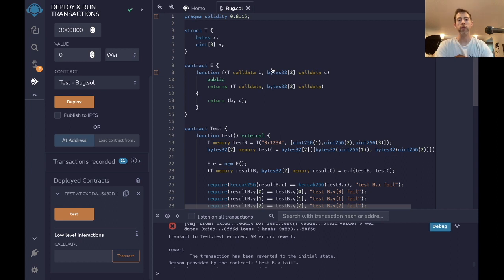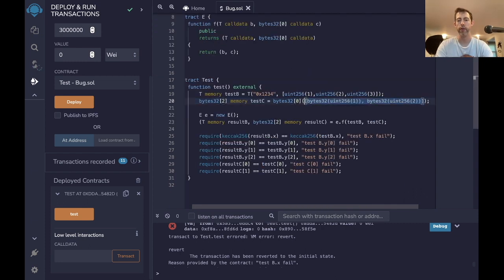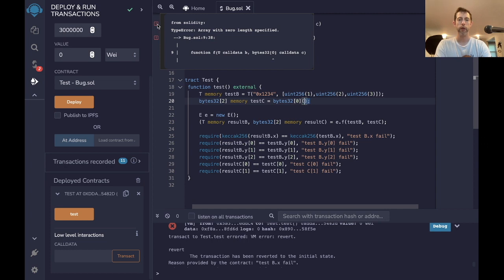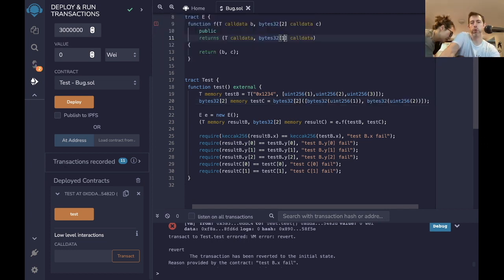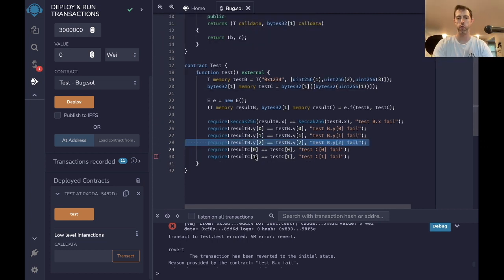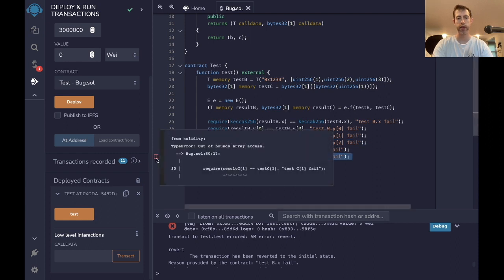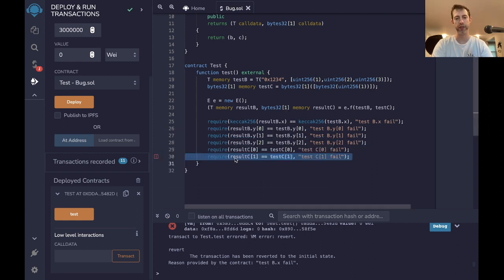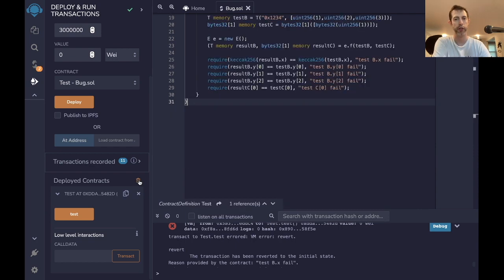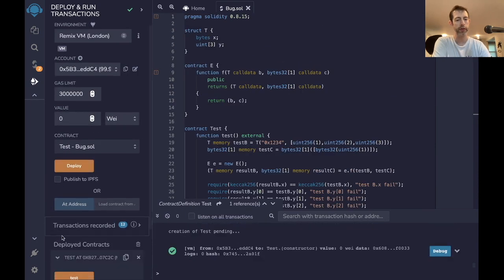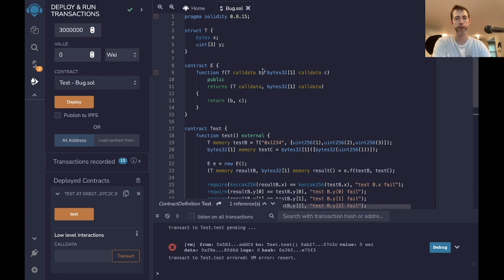Can we reduce it further? This is dumb, but can we take the size of the array and make it 0? Can we have an empty array here for the second argument? I don't know. Let's try it. So we're going to have an empty array. Array with 0 length specified. Can't do that. Can we do it with 1? One of these. Wow, it even knows that. That's out of bounds array access. Well, that's nice static code analysis. Thank you. Let's try it. Deploy, test, test, fail. Let's do it in 16.